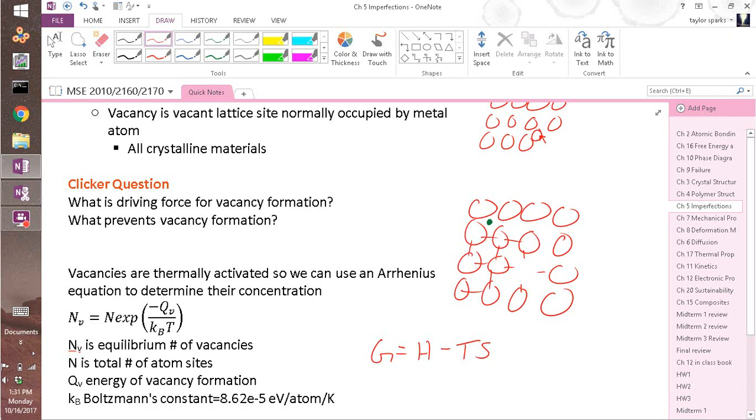Bonding. Whereas S is going to be largely disorder, right? So on one hand, you can lower the free energy because you increase entropy, right? This is a negative term. So free energy can go down if you increase your degree of disorder, but it's going to cost you in terms of H if you go too far, right? So you're going to form some vacancies.